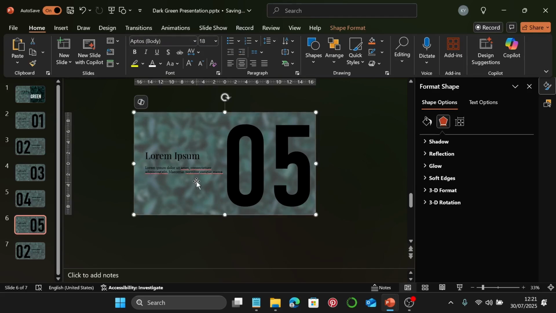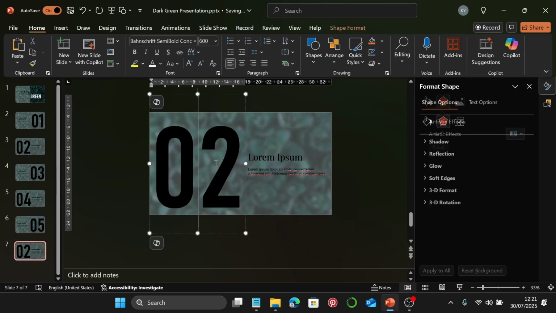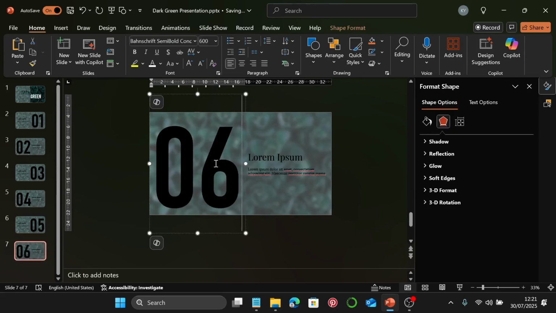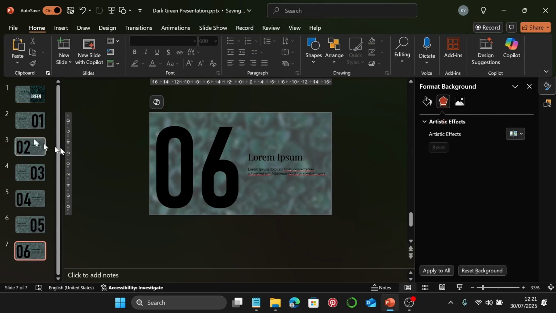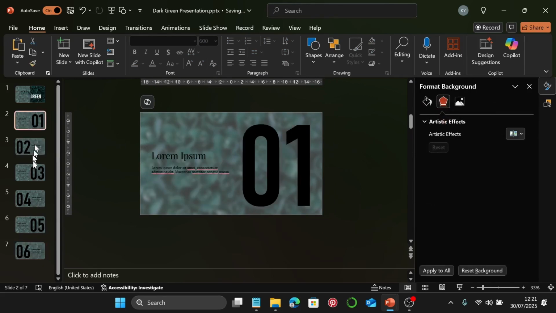Maybe let me group this as well and select the group and maybe just move it so it doesn't feel too tight, and I'm just kind of eyeballing it as I go. And our final slide is going to be 6, and this one we didn't have to do anything. So we have slide 1 2 3 4 5 and 6.